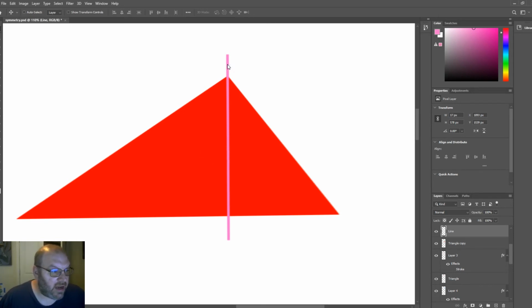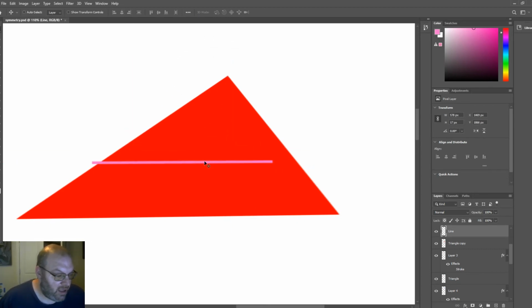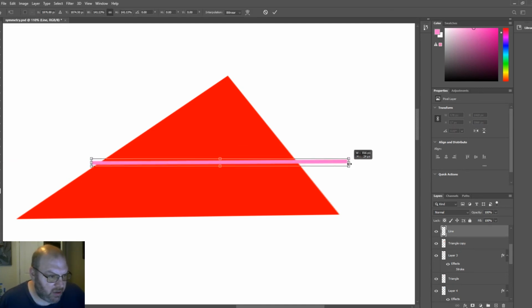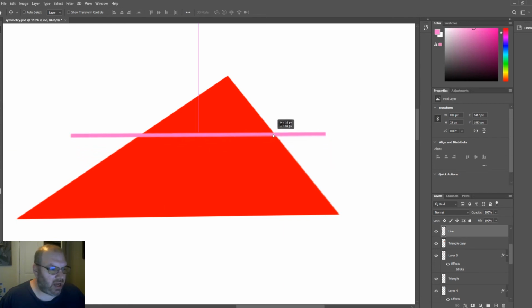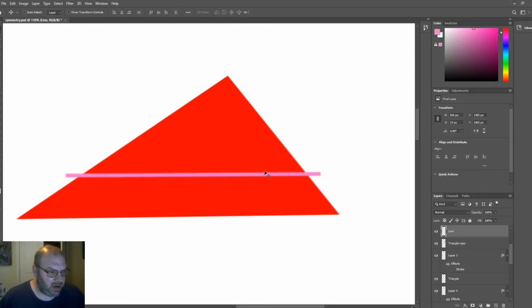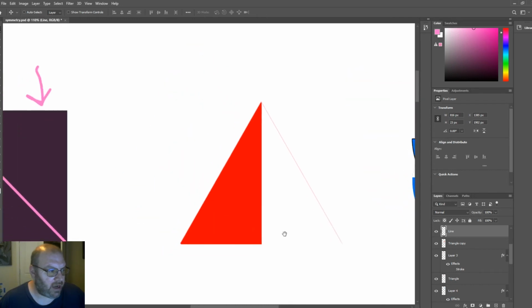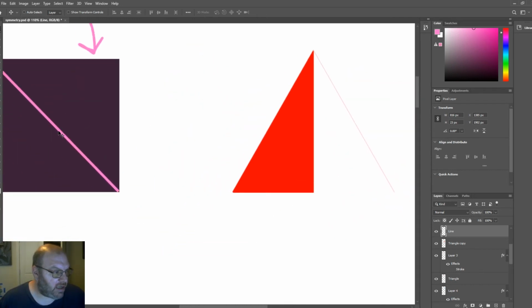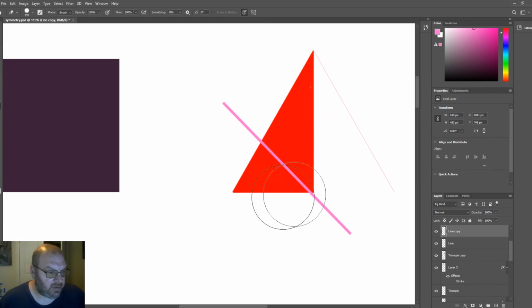Now, if we grab this line again and say we do it horizontally, I got it this time. And we can stretch it out a little bit if we want. Any way you cut it, when you flip it over that line, it's not going to be symmetrical. Okay? So let's go up here again, and let me grab this line because it was working, and I'll erase this and that.